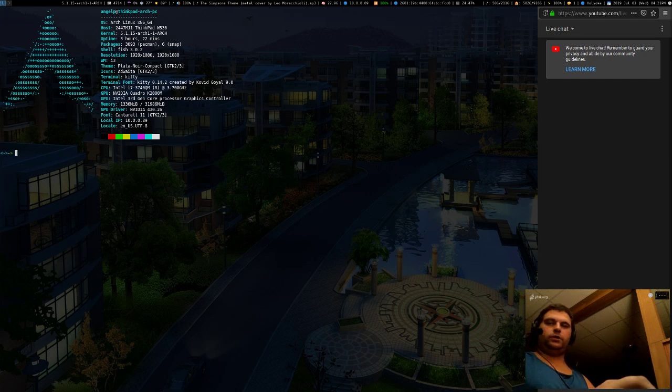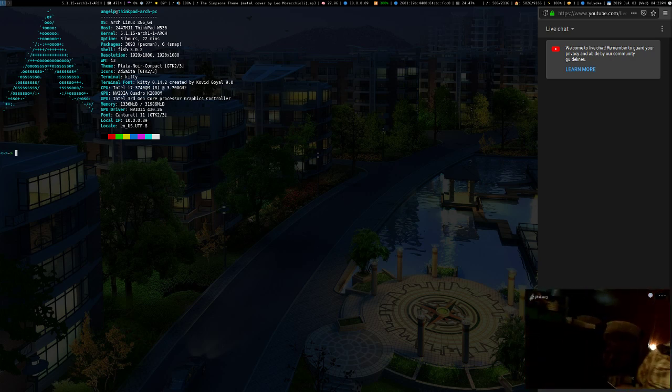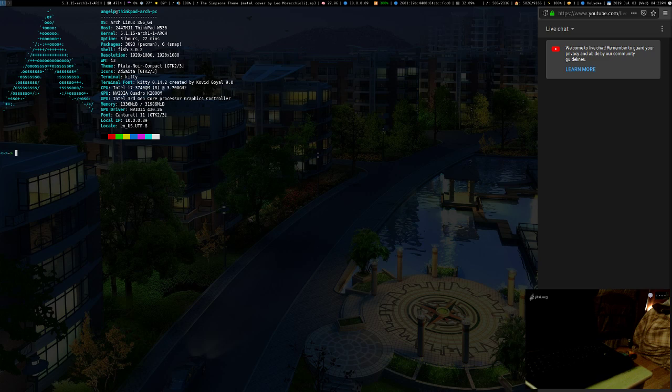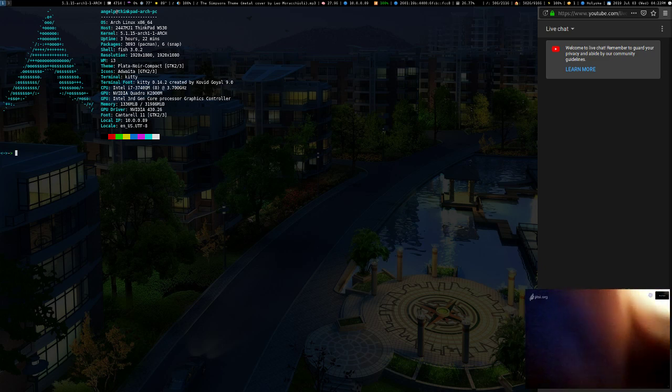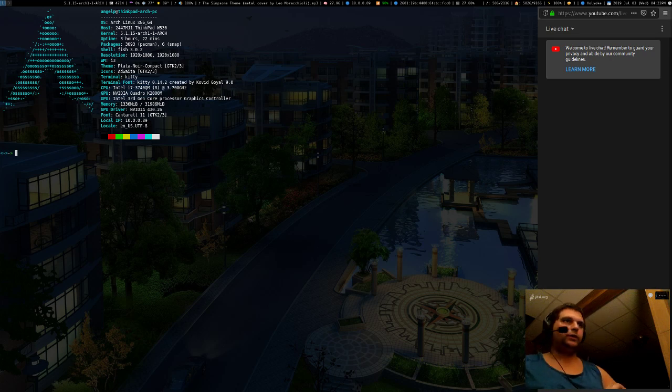And so the way that I'm going to do this is, I have another laptop right here. Can everybody see it okay? Pretty generic HP. It's got a quad-core AMD, it's got 8 gigs of RAM. And the way that I'm going to do this is, for the initial boot, I'm going to point the camera at the laptop itself.